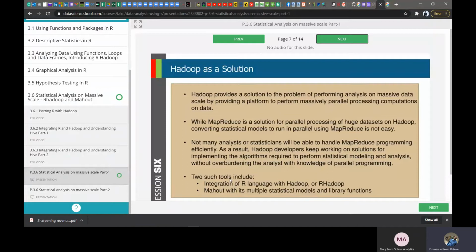Two such solutions are the integration of the R language with Hadoop, which we call RHadoop, and Mahout with its multiple statistical models and library functions.